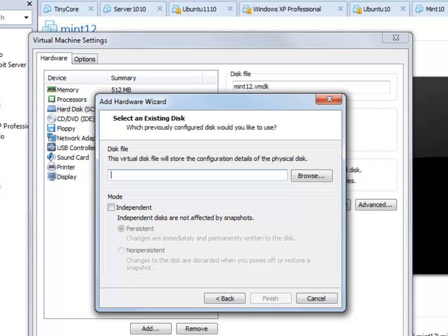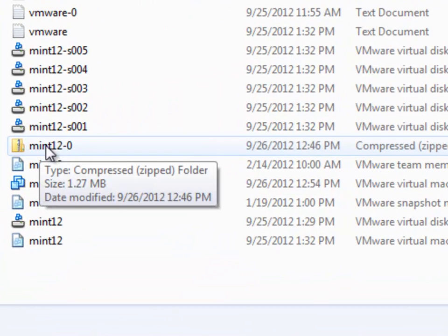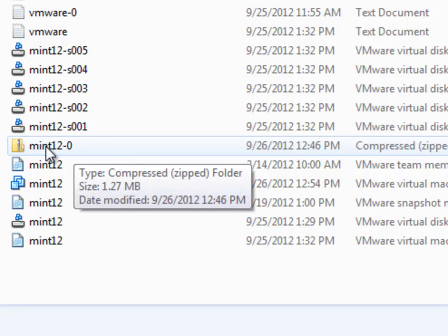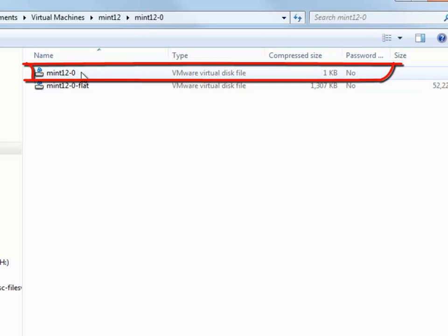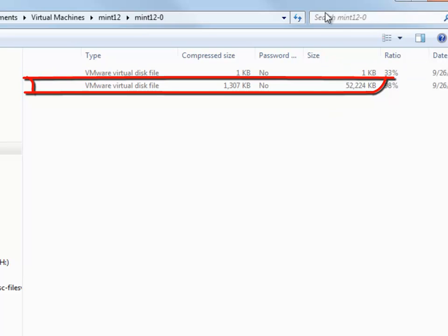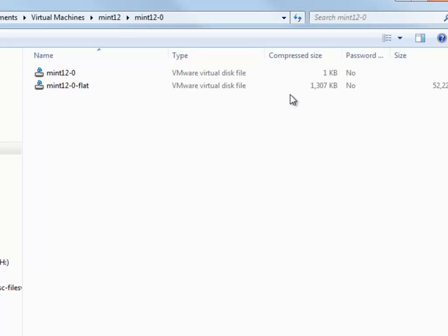So as it turns out, let's go back over here. Here's our Mint 12, and this is the compressed file that contains the two files in it. Notice that it has a VMware virtual disk file. They're both explained that way, but this is really a VMX file that explains all about this file right here, which is the actual physical disk. Notice that this is a flat disk, which means that all of the disk space has been created up front. That is, it's not allowed to expand, so that's important, at least in this example.